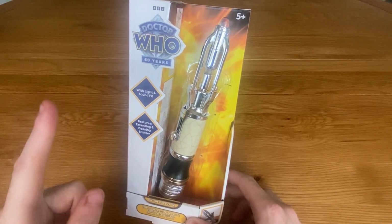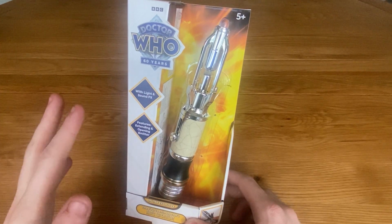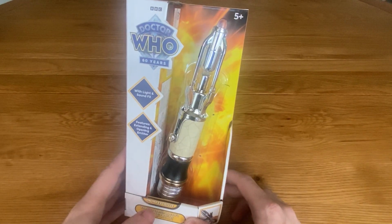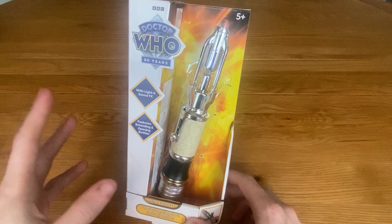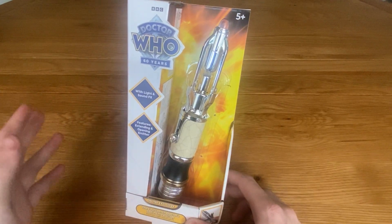There's also going to be a mass retail version released, I think sometime around August or September. What difference that will have to this version, I'm not entirely sure, so if you did miss out on this, there are other ways of getting it. But for now, here is the online exclusive version, and it's a beauty.